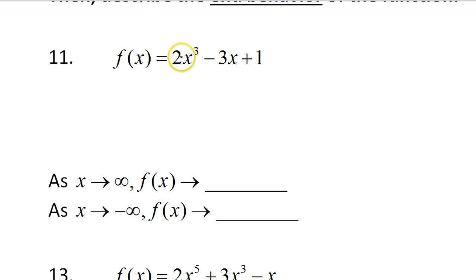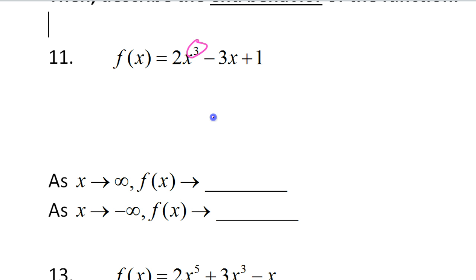Okay. So what if there's a mixture? All right. So if all of the exponents are odd, including the invisible ones, then it will be odd. If all the exponents are even, then it'll be even. If there's a mixture, then it'll be neither. Okay? Now, when I look at this, I only see one exponent. It's a 3.